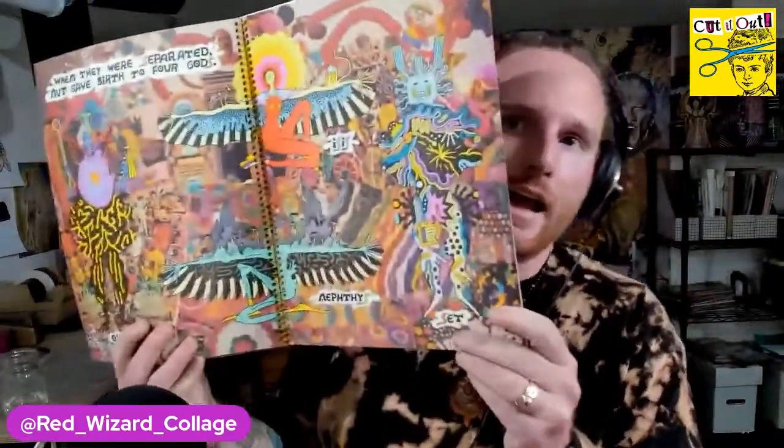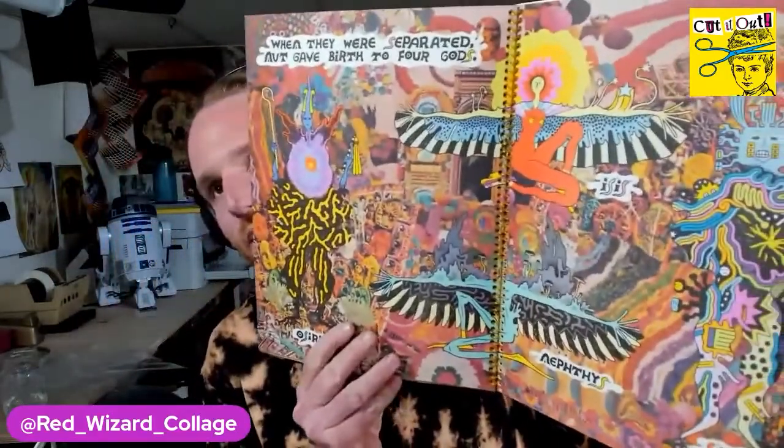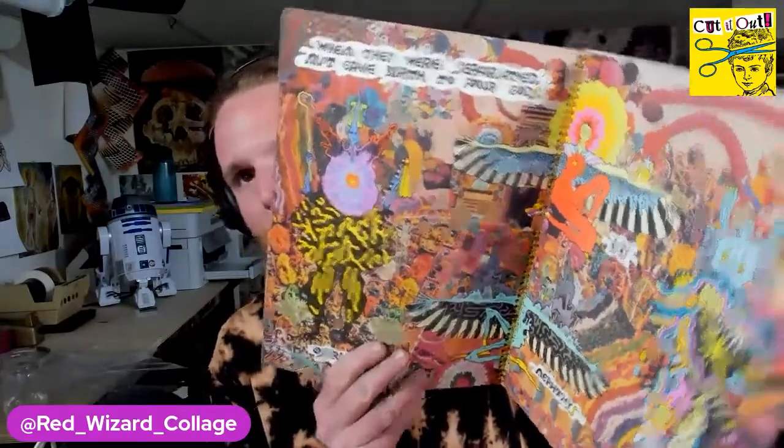The first one I want to show you is called Loop of the Sun by Daria Tesler. This is a spiral bound — some people would call it a zine. This thing is absolutely insane. You can smell the ink on it, there's so much ink. It's a story with all sorts of collage pictures and her own illustrations in here.